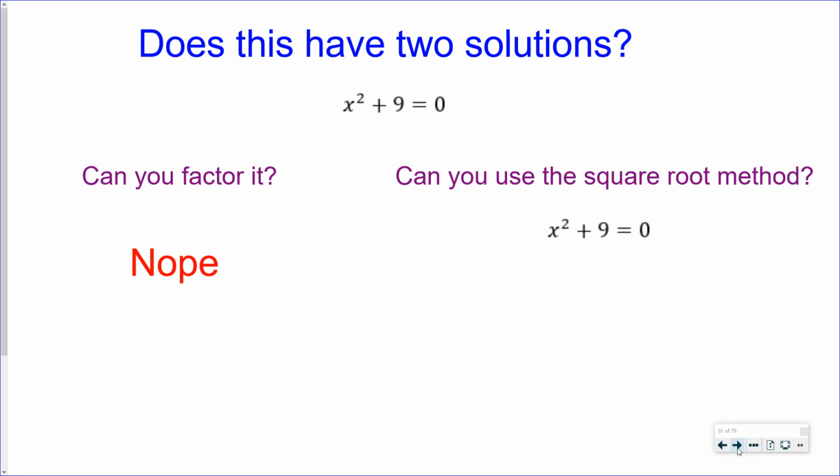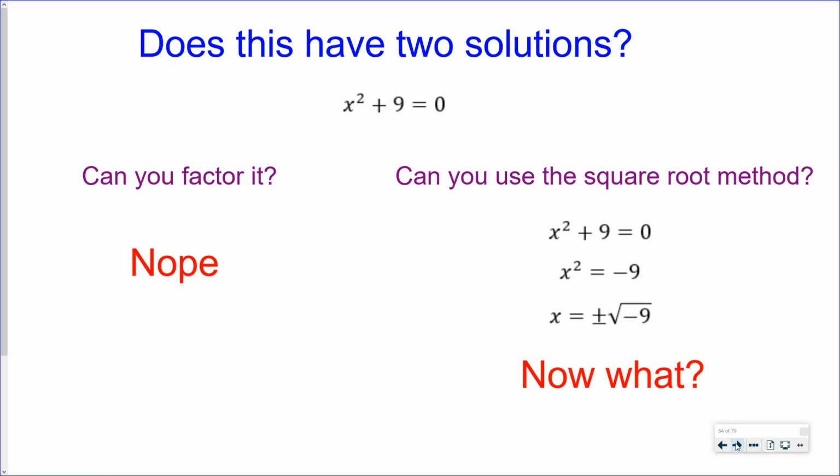Can you use the square root method? All right, maybe this has a little more chance of success. So what I'm going to do to each side, I'm trying to get x alone, so I'm going to subtract 9 from each side. I get x squared equals -9. I want it to just be x, and I've got x squared, so I'm going to square root both sides. When I square root an x squared, a plus minus pops up. But now I start to have a problem, right? I have the square root of -9. What do I do with that?